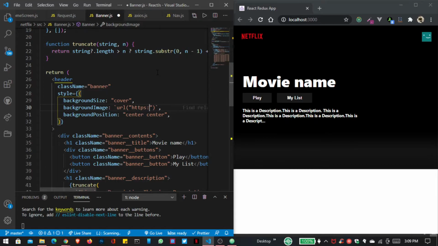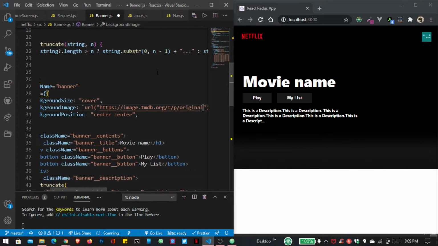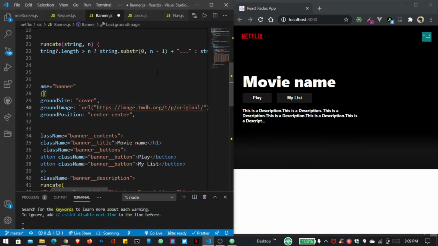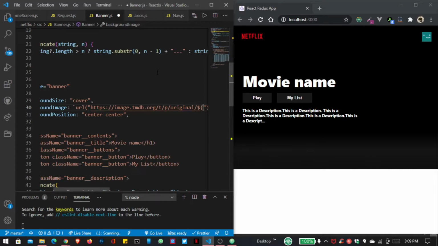So here first we have to provide this path image.tmdb slash original, and here we have to fetch our movie path.